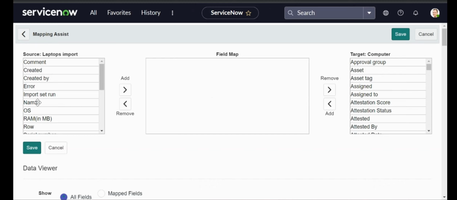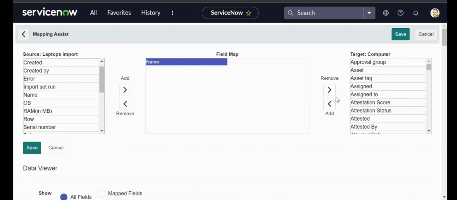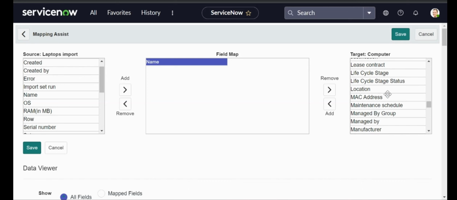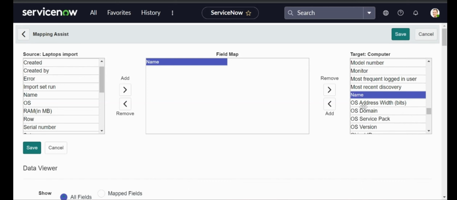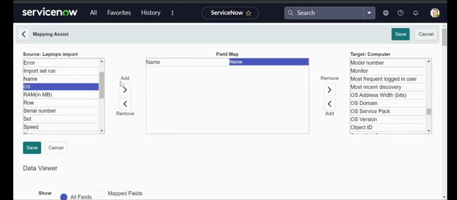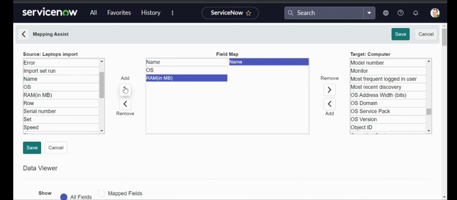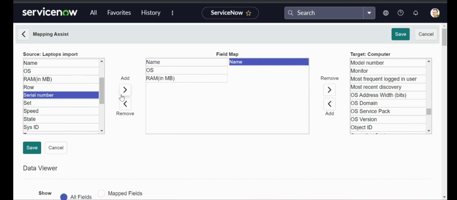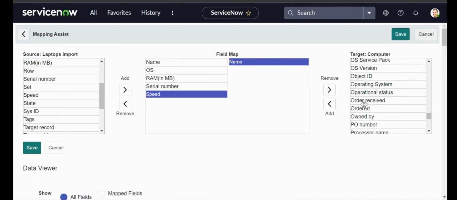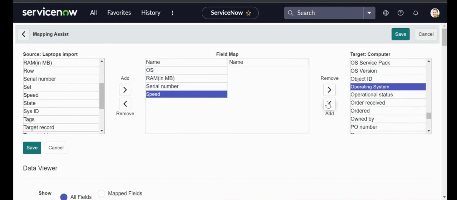Let's have this name, and that should be mapped to the name here. Name, OS, RAM. Let's add everything: serial number and speed. OS should be mapped with operating system here, I think. Yes, operating system.